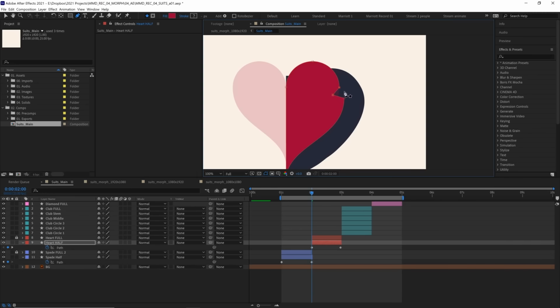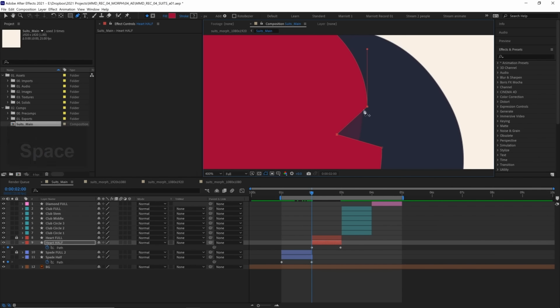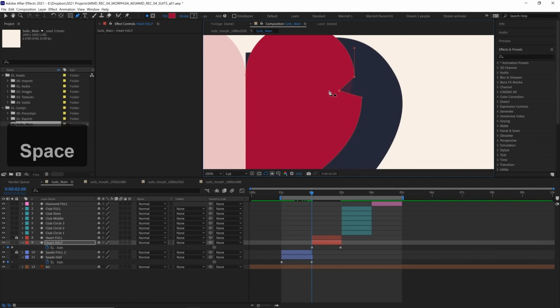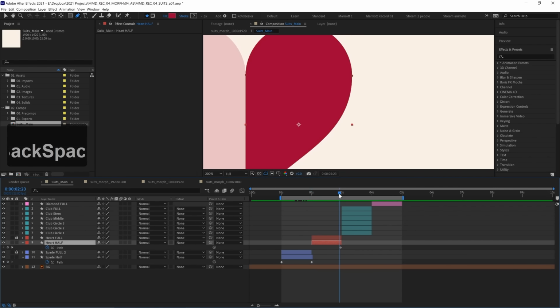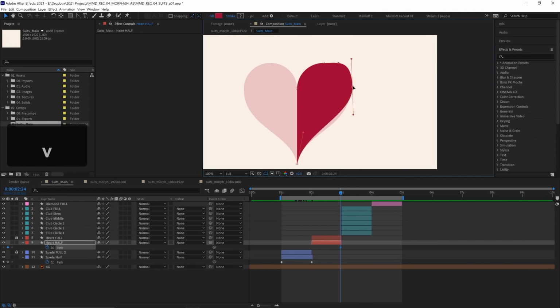And again, we have too many points. This area here, this must be from Illustrator where we joined our circle to the bottom of the heart and it's created too many vertexes. Okay, let's get rid of that keyframe. Go to our finished heart keyframe. Let's drag these points out and get rid of a couple of them, get rid of 2 of them, and then redraw it so it lines up with our guide.